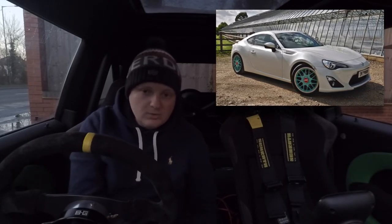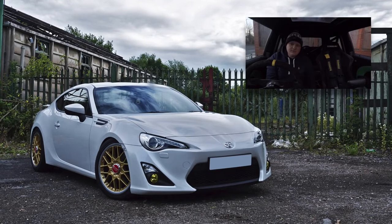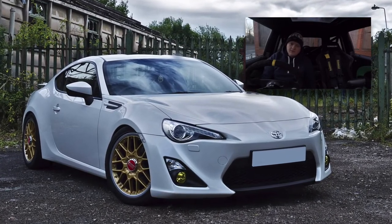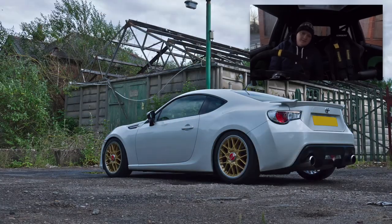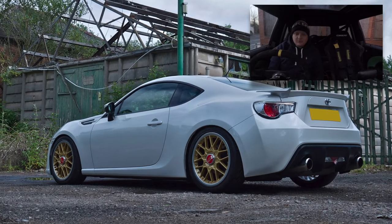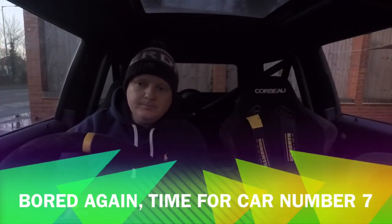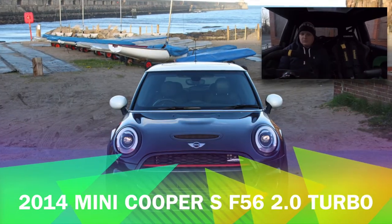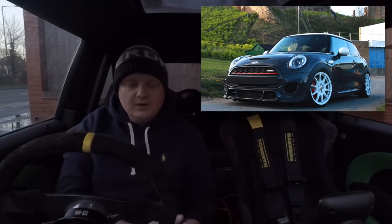Rich would sit on the driveway with me — he wasn't well enough to work on the car but he still wanted to be there and be involved. I only owned the GT86 for about six months. I changed some interior bits but it just wasn't as fast as the Clubman, and to get it anywhere near that power level you'd need to fit a turbo or supercharger kit — and those engines aren't good for much above 280-300 brake horsepower before you need to forge the engine. So I decided to go for something different and ended up back in a Mini, after seeing James Jolly's F56 — one of the first in the country with those looks mods done.